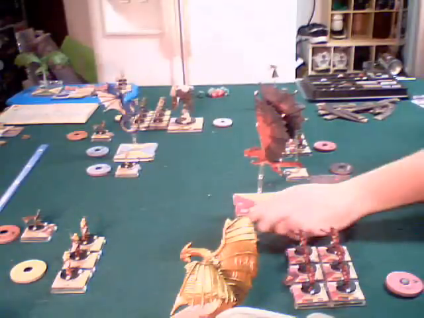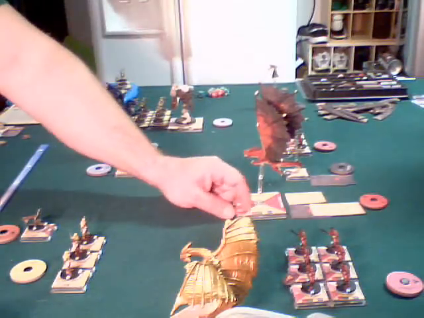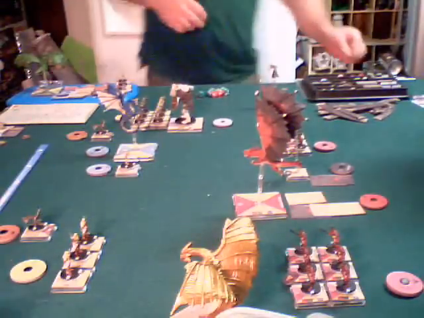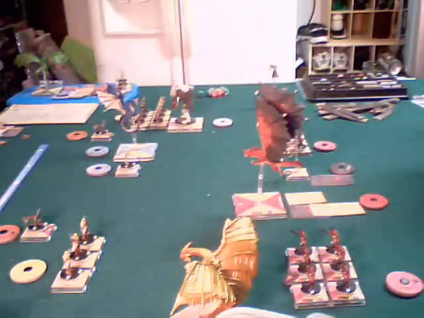What's this? That was a damage token. I put that as a damage token. That's for units. That's so when things are dead and in formation, you don't have to pull them out. Oh, I see what you mean. And then at the end of the turn, you just pull them out. Yep.